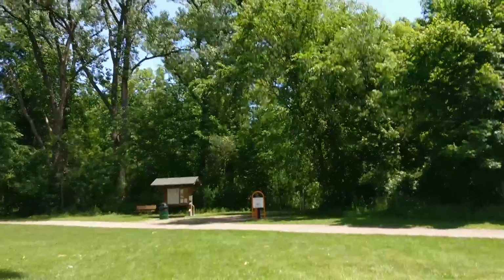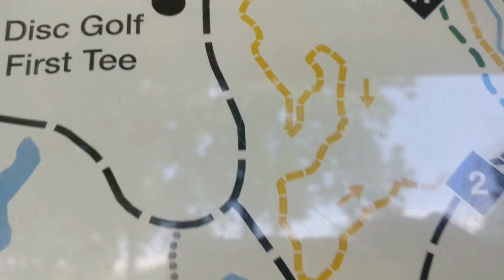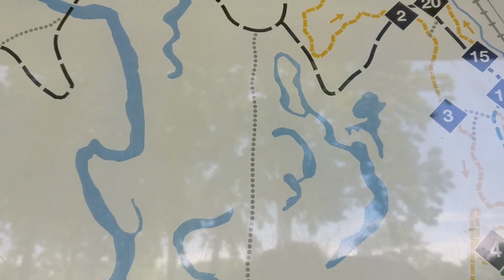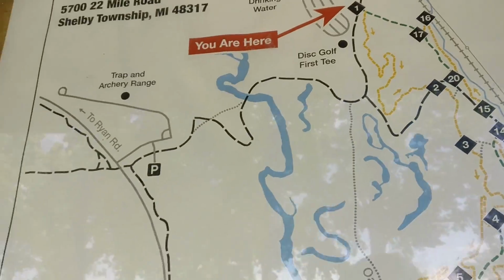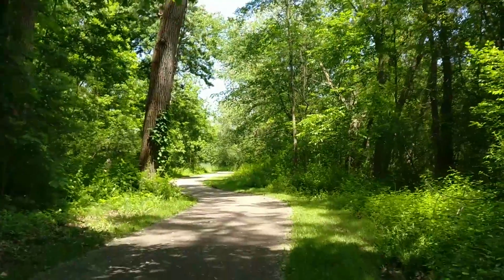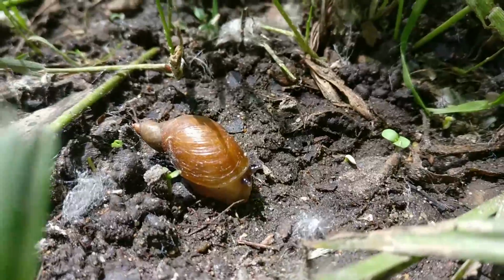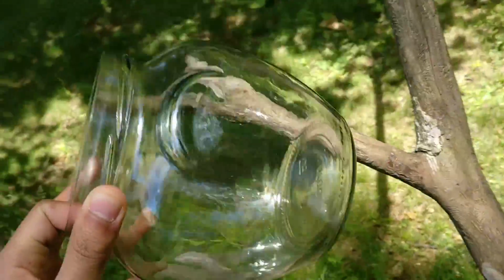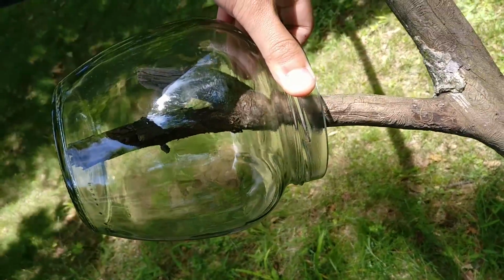Nice park. Okay, so if I am here, I take this, I can meet up to this dotted gray path. It's a drain path. What the heck? Let's do it. Lots of green, just the way I like it. Pretty cute. I'm trying to find an interesting wood. This could work.